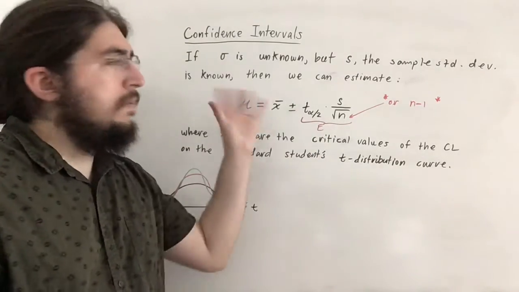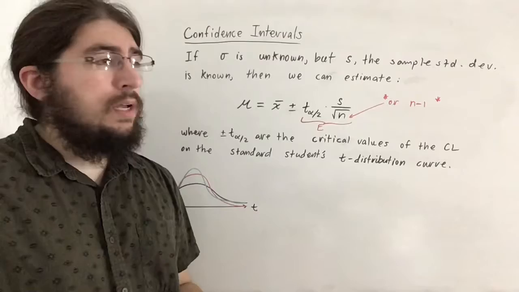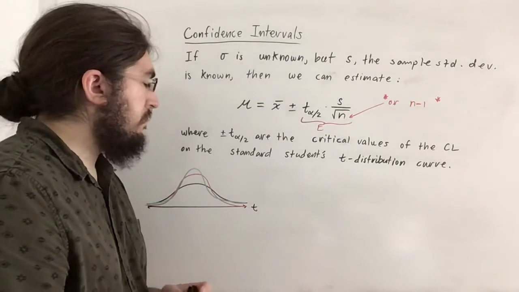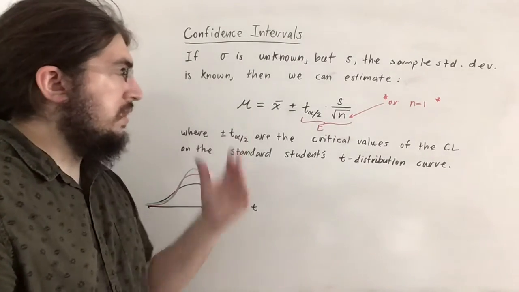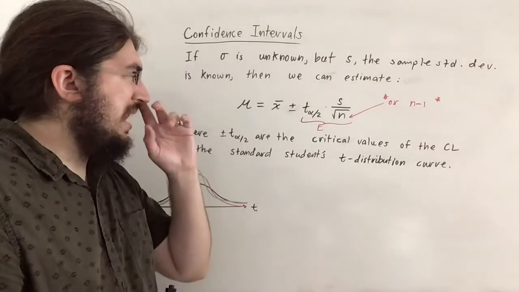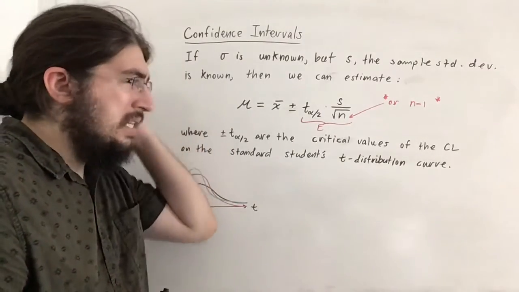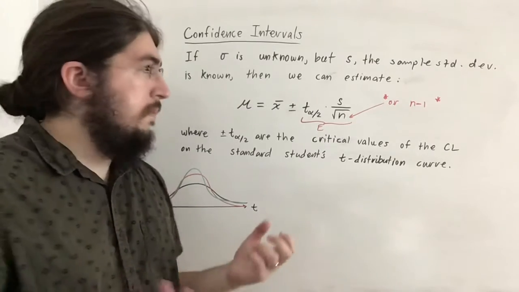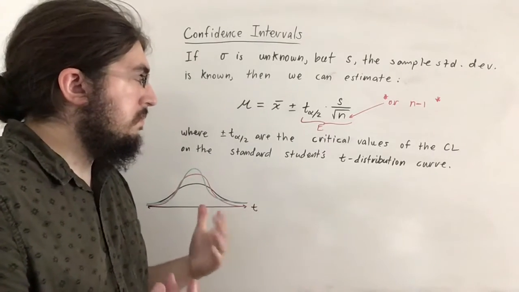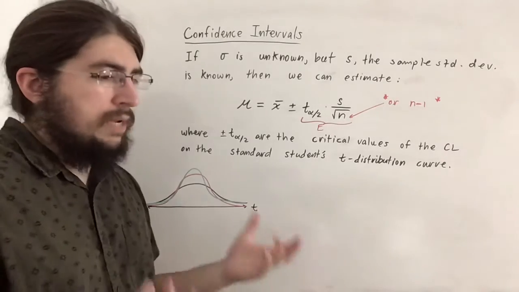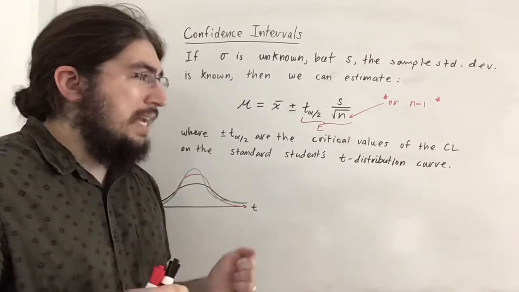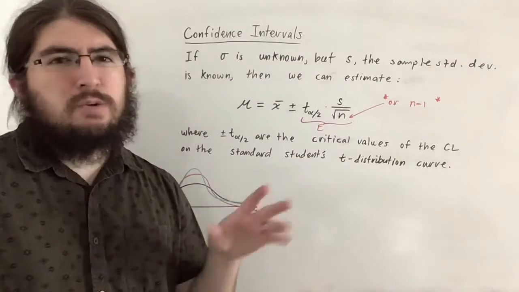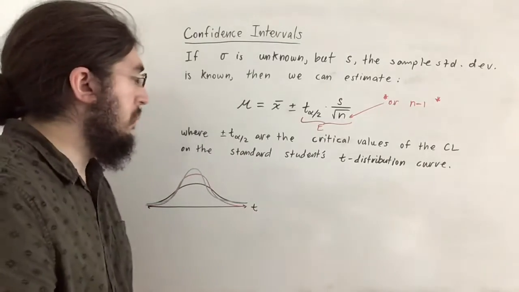Now the requirements to use this are the exact same as for the previous estimate. Only in this case, I don't think we actually need the sample size to be bigger than 30, but we definitely do need it to come from a normal distribution, the sample to come from a normal population, in other words, and we also need the sample to be random. But again, these requirements will be given or else we can't continue with the problem.